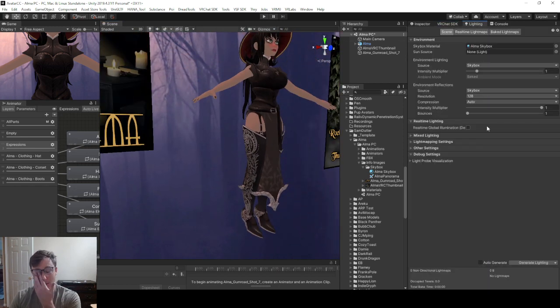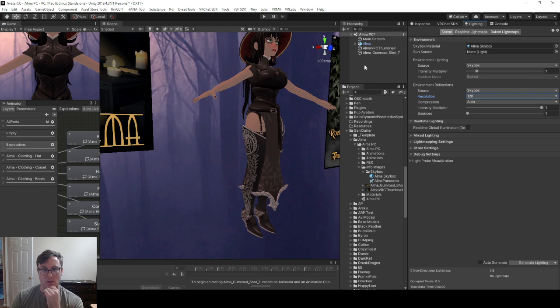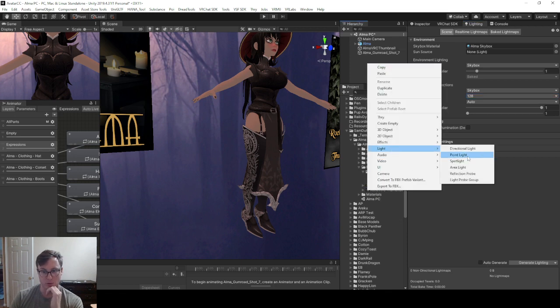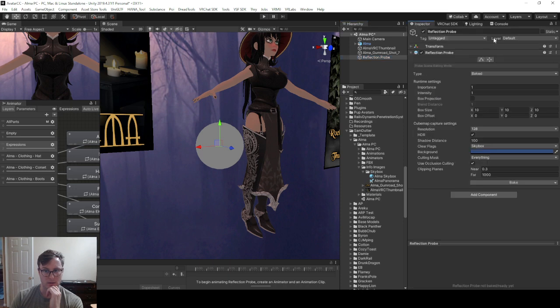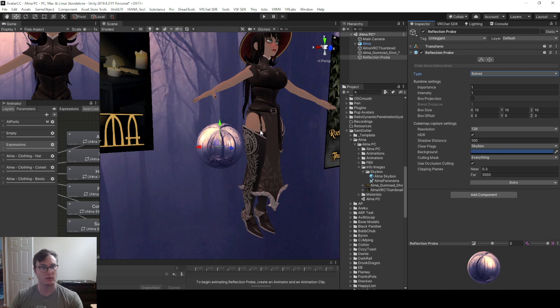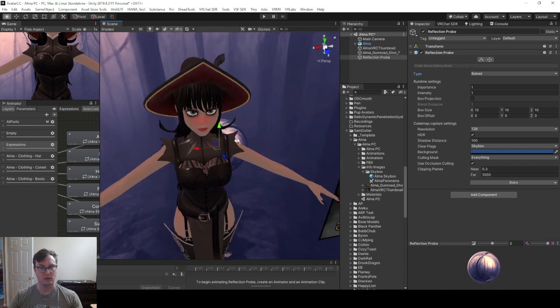It doesn't seem to be doing much. Can I add a reflection probe to the scene? Helps a little. Not by much, though.